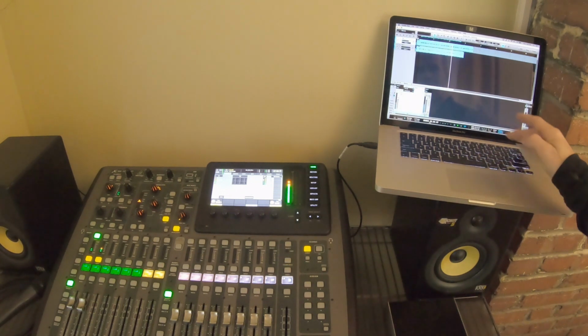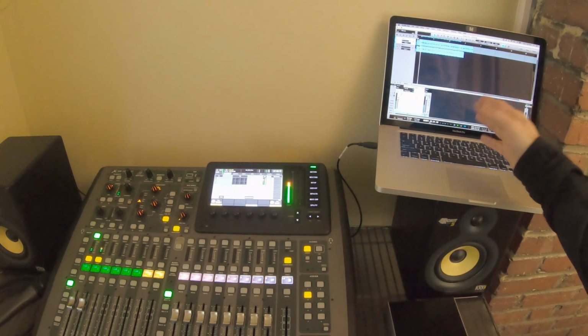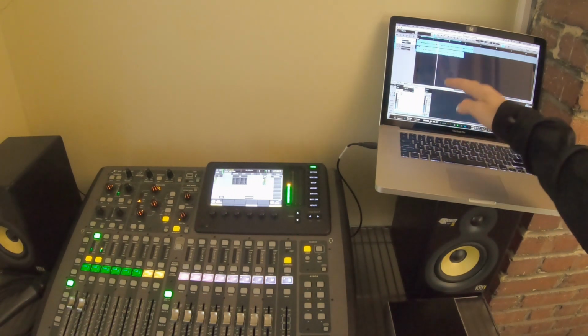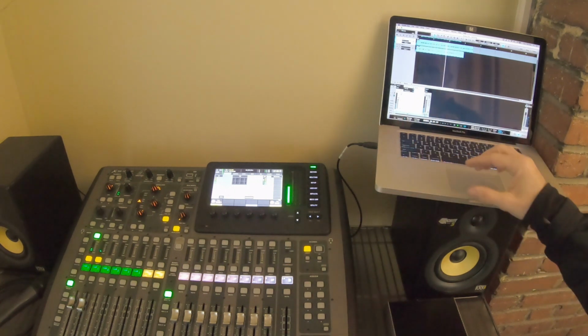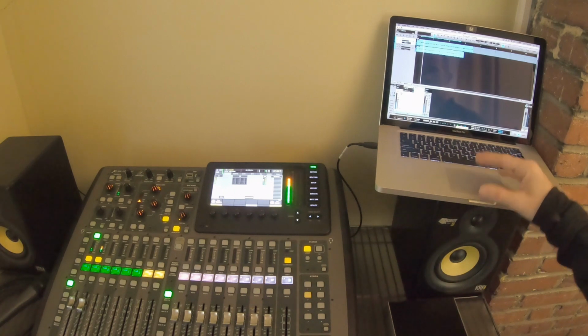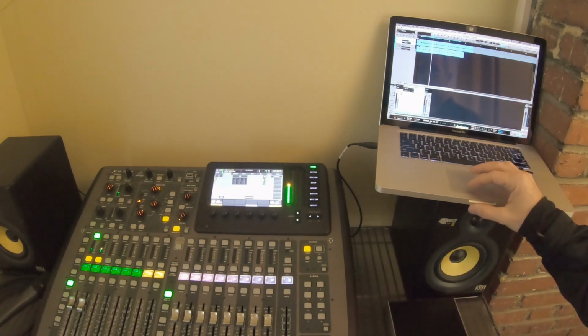We're going to end up using this DAW with its plugins to manipulate the sounds and then send them back into the console. So we're going to stop this and now talk about how we would track additionally, where we can line up and hear what's going on.